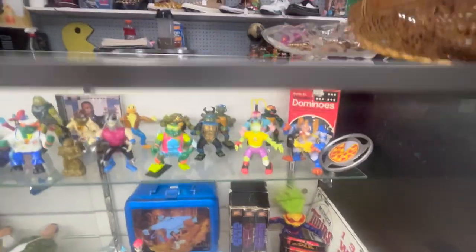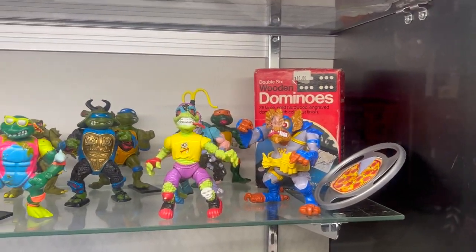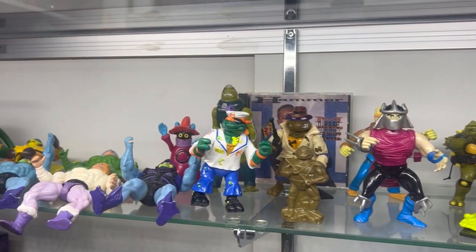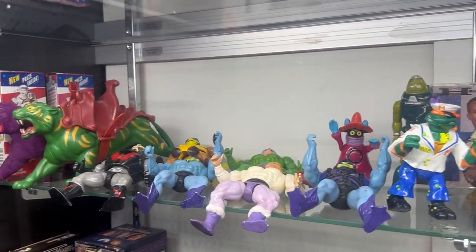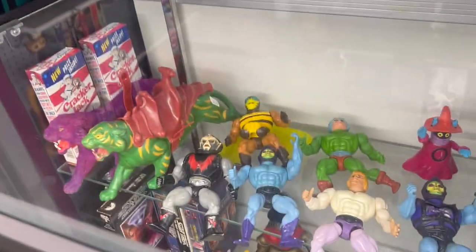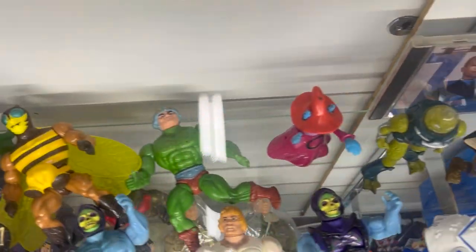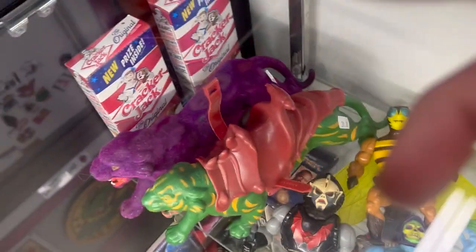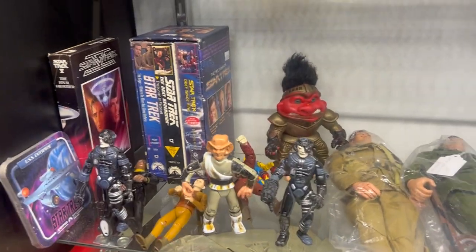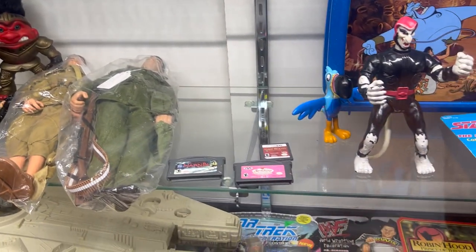So I'm going to do a voiceover for some of this one. These are the original Ninja Turtle toys - I can't even believe it, they have so many different ones. And then He-Man - oh my gosh, they had everything for He-Man. This is crazy. And look at two different Skeletors, including the one with the chest thing where you touch it and it changes into injury. Those are the original Cracker Jacks with actual toys, not stickers.